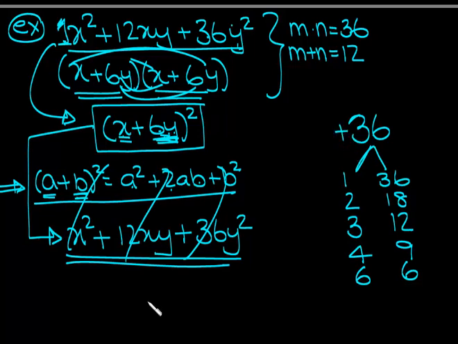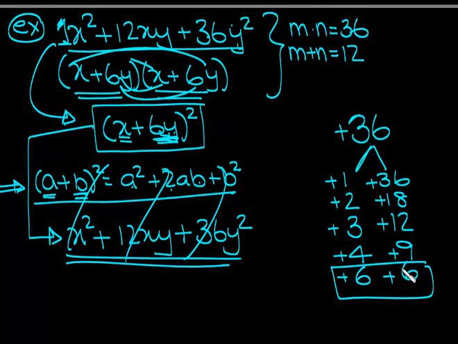Well, ask yourself, how do you get positive answers? If both the numbers are positive or they're both negative, because two negatives make a positive, or if you have two positives, you still get a positive when you multiply. So I know they're either both going to be positive or both going to be negative. And to figure out which one it is, you look at the sum. The sum is positive. That tells me they're both going to be positive, because eventually I want to add these to get a positive number, so I can't have both negatives, which gives you the positive 12 that you're looking for. It's 6 and 6. So you can see that's how we found those numbers.